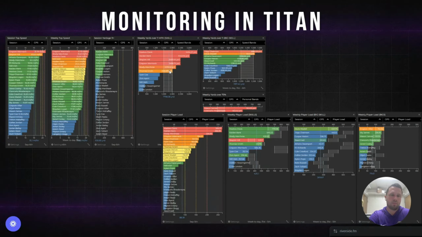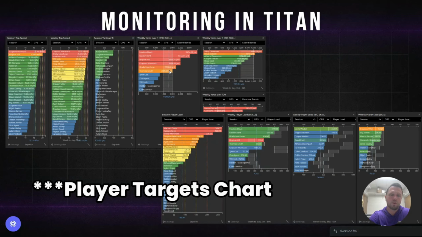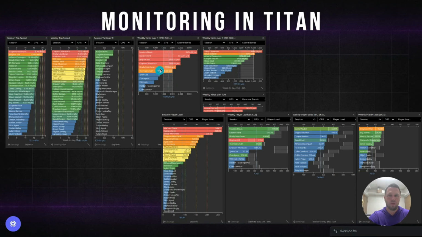The next type of chart is that player compare chart. A player compare chart allows us to see an athlete's output relative to both a minimum and a maximum threshold that I personally set for them. As the athlete's output for the week approaches the min value, it's going to start turning from blue to green. When that same output is approaching the maximum threshold, it's going to start turning orange. And when it crosses that max output, it's going to turn red, easily flagging where athletes are, whether this is a volume metric or an intensity metric that we were talking about earlier.